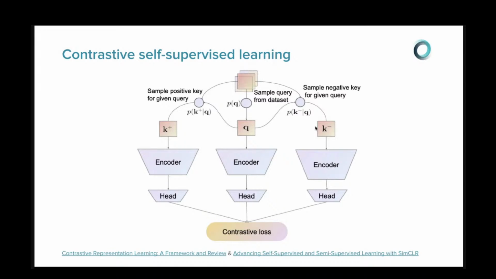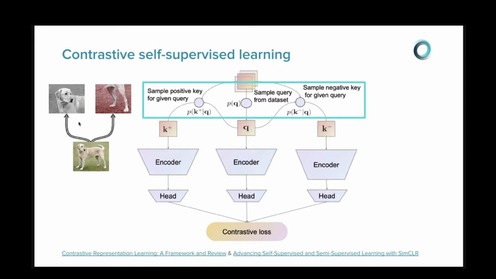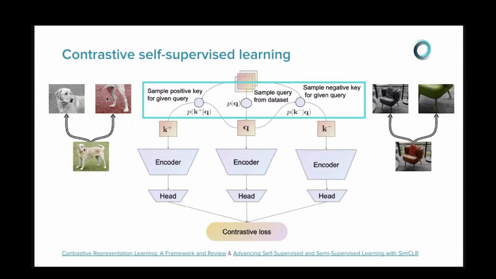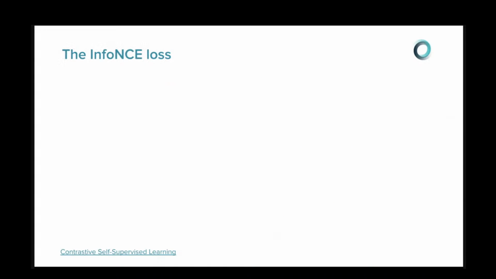If we take the image from the previous slide, we have our image derived through two views. This could be our query, and then this could be our positive key. The relation is that the positive key is from the same image, and the other images can be our negative keys for comparison. You will see why we need that in a second, because when we compare those images, we do that with something called the InfoNCE, noise contrastive estimation loss. It sounds fancy, but in the end, it's a softmax loss, and you will see in a minute why.